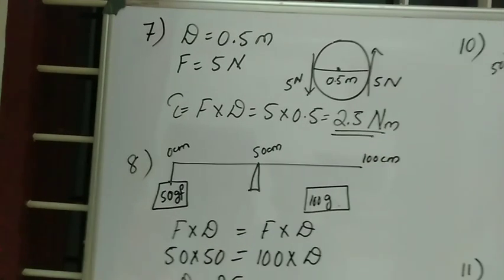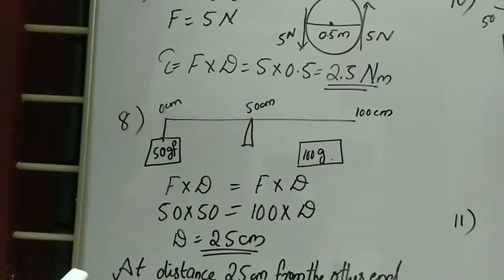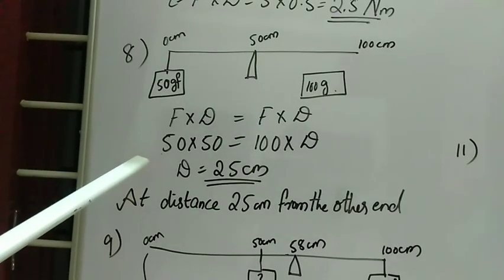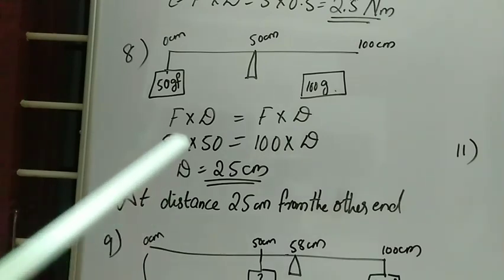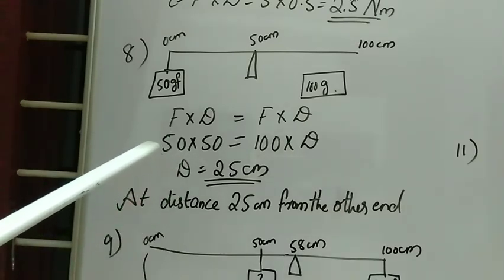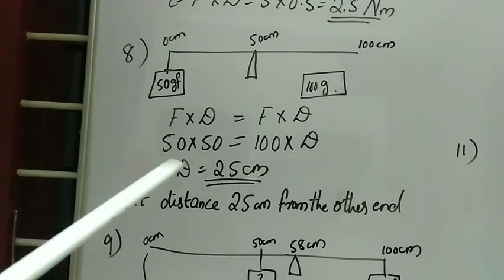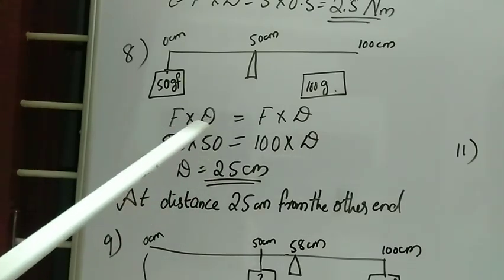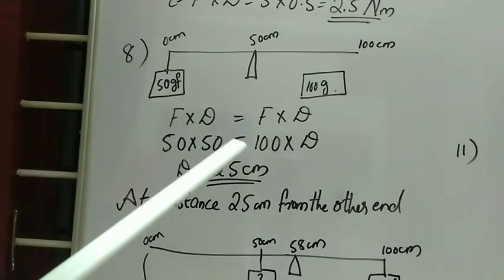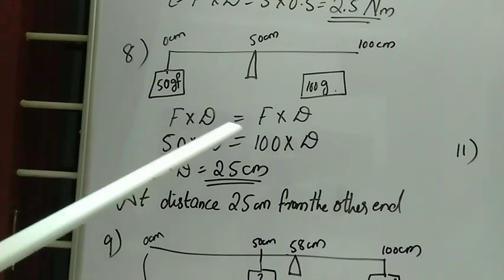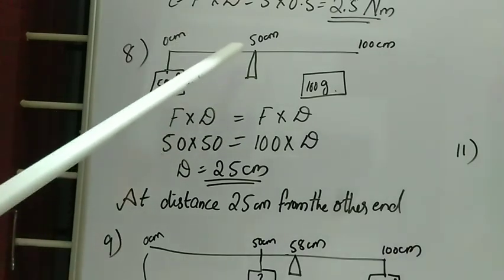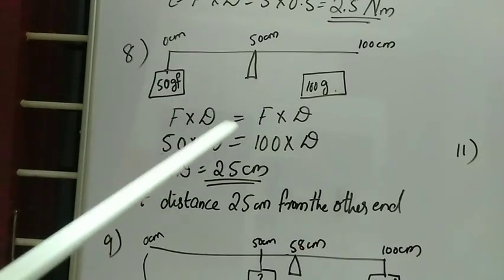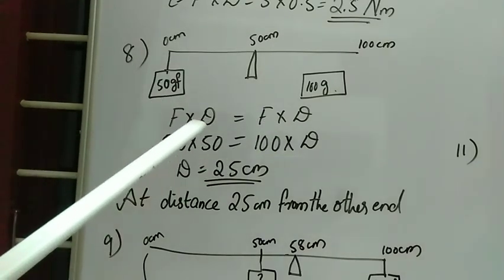Next, question number 8. Up to question number 7 we were simply finding torque, or moment of force, as force into distance. Now from question number 8 onwards we are going to the second stage of problems. Here we are going to consider a meter ruler, that is a normal scale. If the question says uniform meter ruler, it is understood to be a meter ruler with 100 centimeter. And you should know that for every object there is a center; since it is a meter ruler, a rod, the center of gravity is at the center of the ruler, that is at the 50th centimeter. These are the two basic concepts you should know when you start doing problems related to a uniform meter ruler. So here, question number 8, a uniform meter ruler.